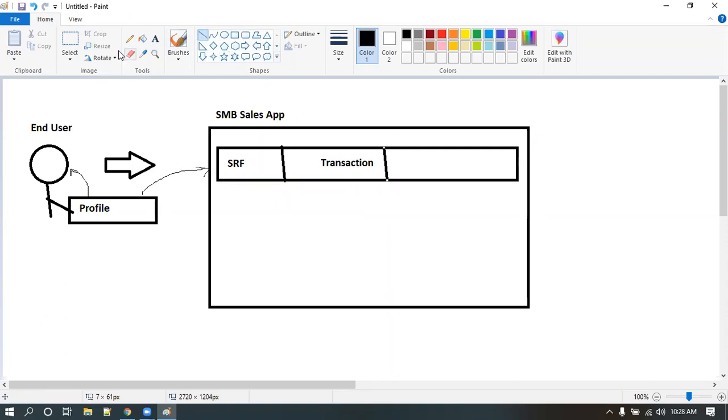Now this end user has to access this SRF tab as well as the transaction tab. What should you do? You have to give these permissions in the profile. That's why I said a profile is nothing but a set of permissions based on which the end user behaves.